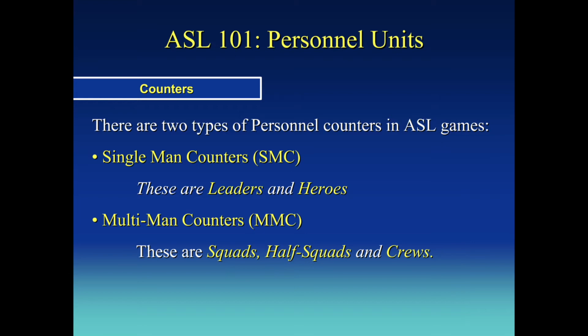All right. A squad generally represents about 10 men trained to work together, and a half squad represents a deployment, is what we call it in ASL, or a casualty where the squad has been reduced, either because they have deployed and split in half or because they have casualty reduced, and we'll talk about that.